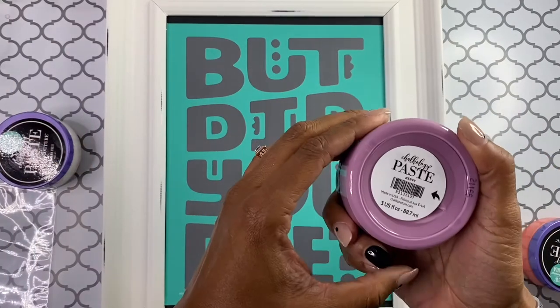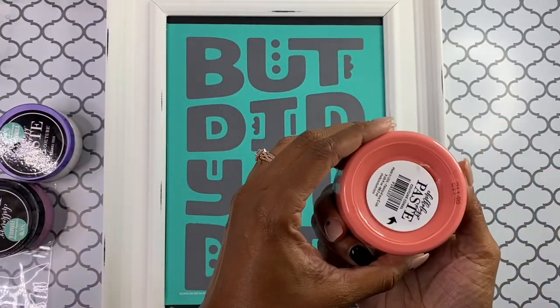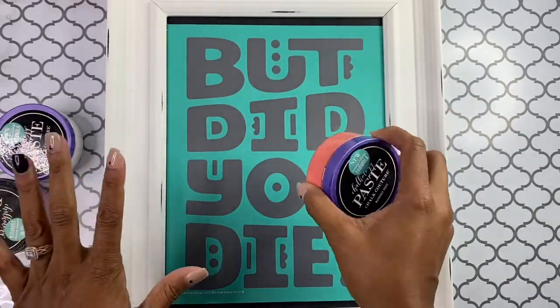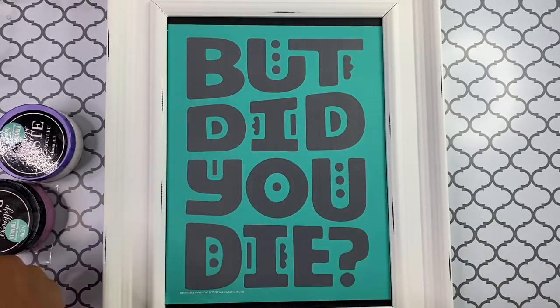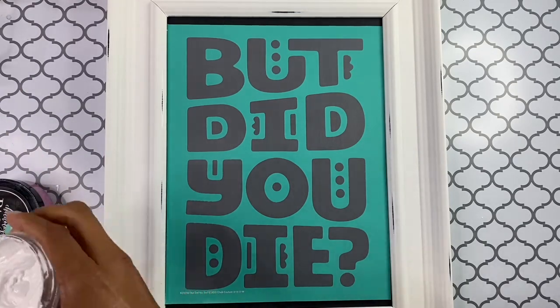Then I have chalk paste in berry, and I have paste in couture coral. So I will be using all three of these colors. Then I have a small squeegee and a mini squeegee. All right, so I'm going to go ahead and stop talking and get to pasting.